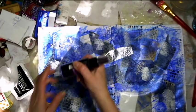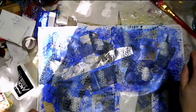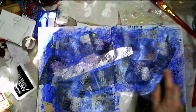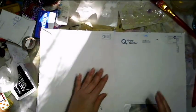So let's put some of the Lindy spray. I haven't used it in a while. In purple. Kind of pretty. Okay, so I'm gonna be putting this aside to dry, and we've done our first paper. Our first painty paper. Okay, so next one.